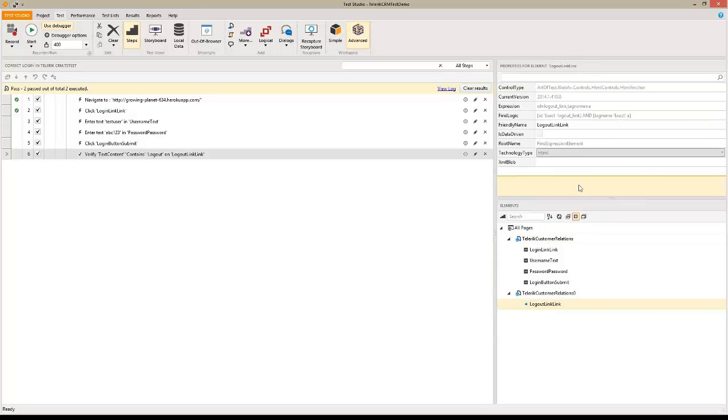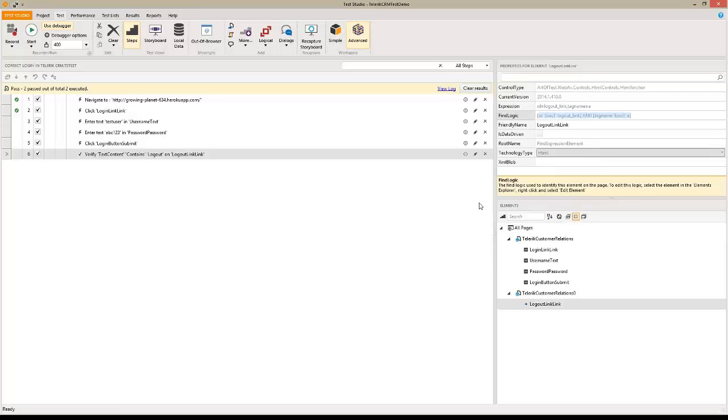The way this element has been identified is visible from here. You can see what was the find logic that was applied, which is ID should be equal to logout underscore link, and tag name should be exactly A, which is a hyperlink. That's the identification logic that Test Studio is using to identify this element, and in fact you can change this logic as well.